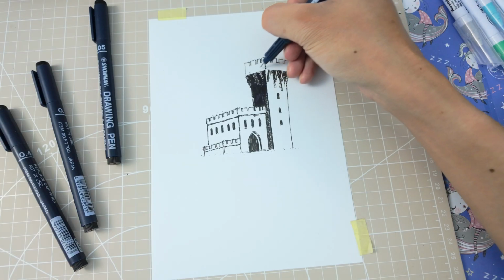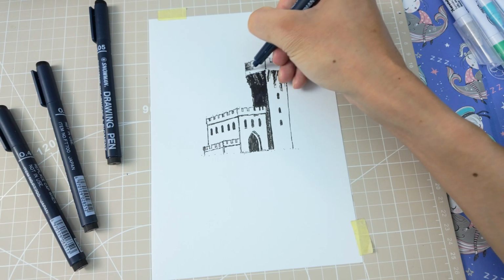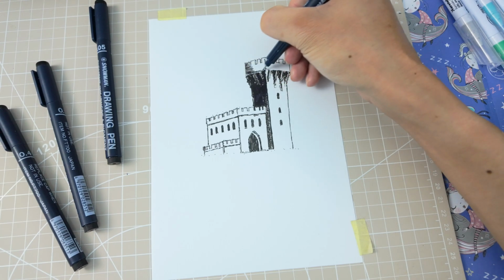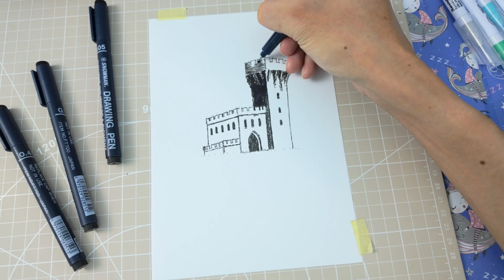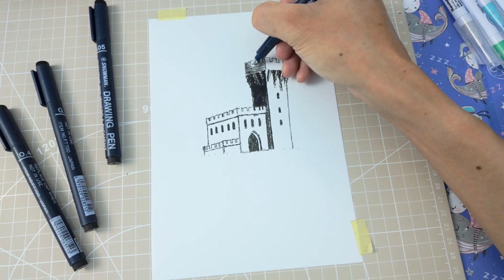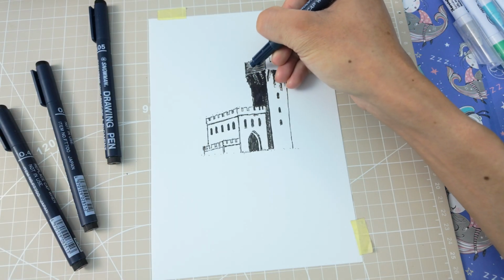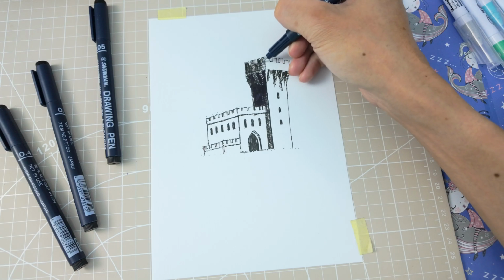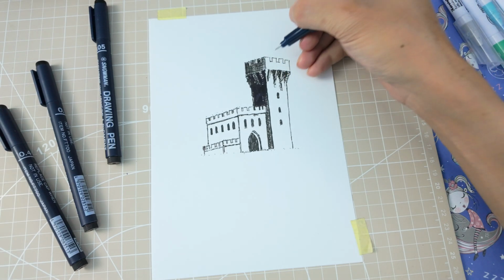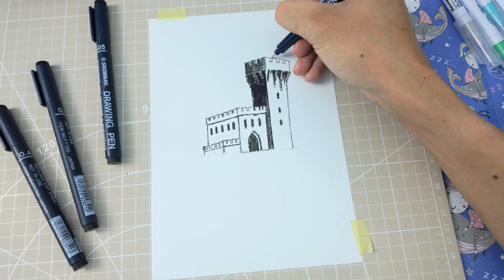Next, we'll darken this section as well. I'm using horizontal lines again to reinforce the brick texture. To deepen the shadows, I'll add some cross-hatching. This will create a richer contrast to our wall here. Also, I want to make the walls a bit thicker. This is crucial for protecting our arches.